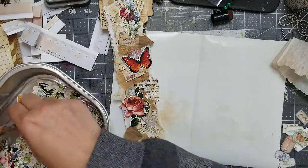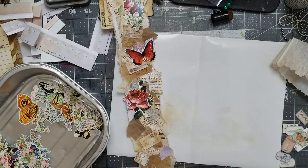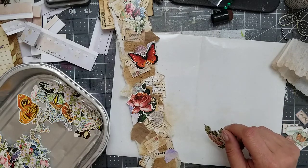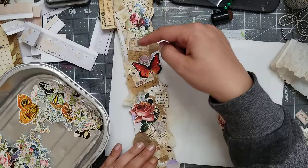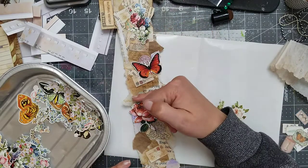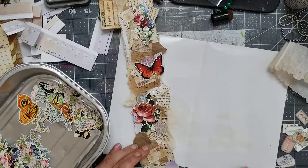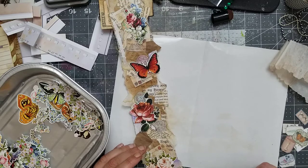I'm looking for something smaller. So I'm going to connect something here too. How am I going to sew it if I connect it all? You see, this could be a part. This could be a part. And then this could be a part. And this could be one. Oh, yeah.